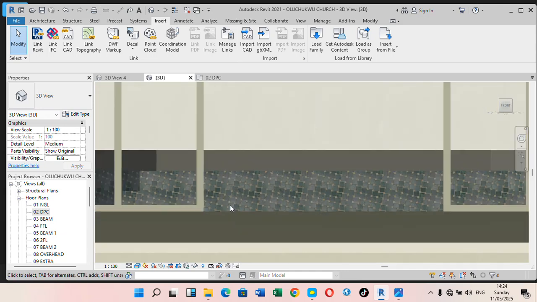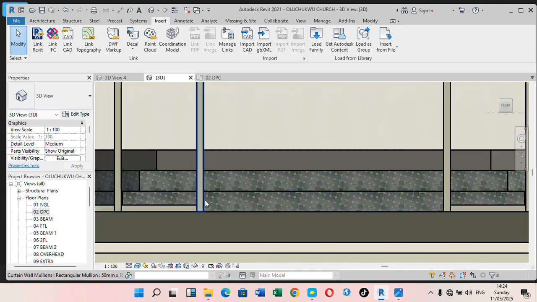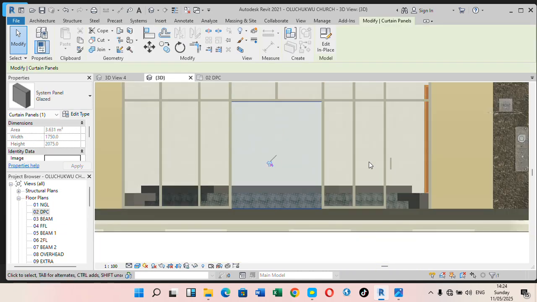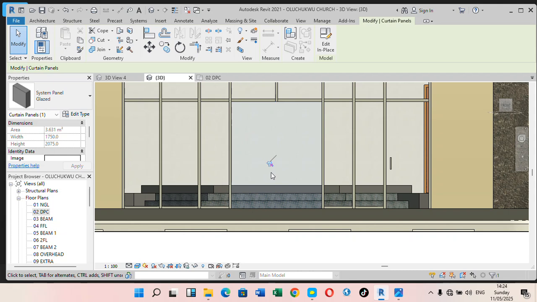So let's move our cursor to somewhere here near the mullion by the right hand side. Then hit on your tab key again on your keyboard 1, 2, 3. Can you see it now? It has highlighted. We have been able to highlight the glass panel. Then click on it. You can see it is highlighted already.